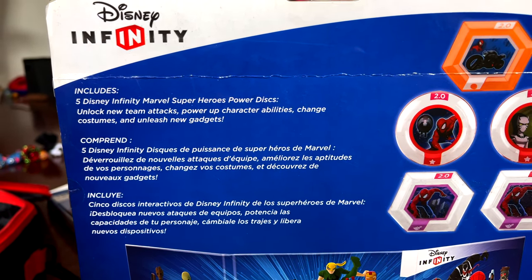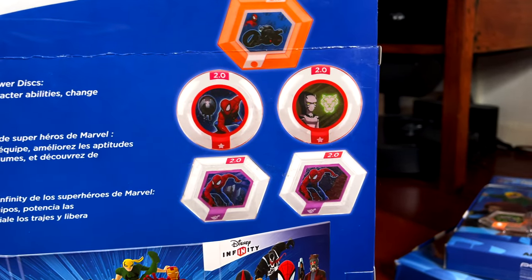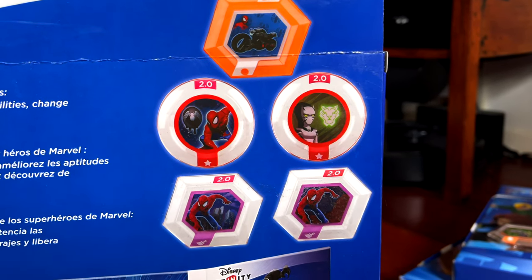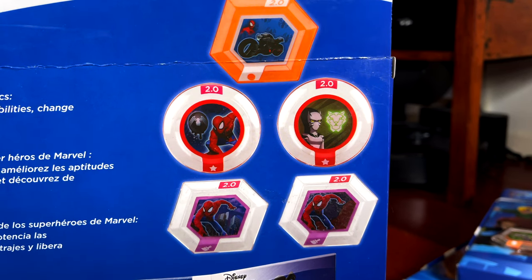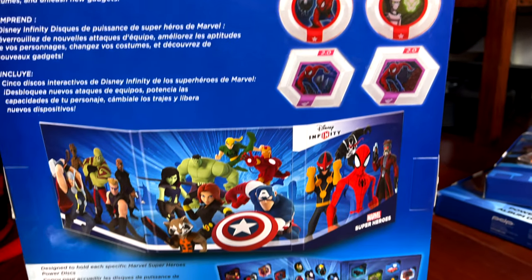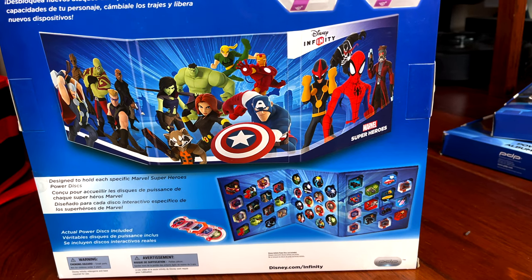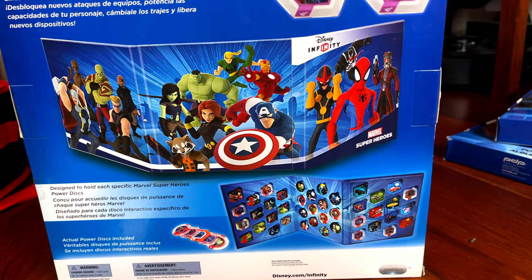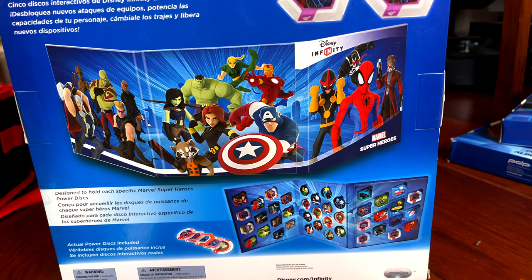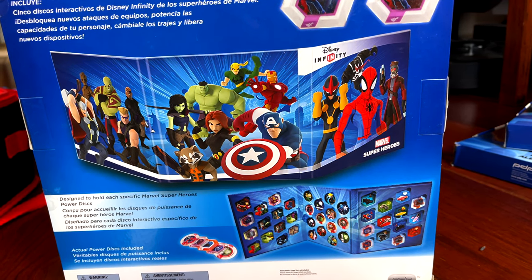You also get the Alien Symbiote, which is a costume, so it changes the costume and sometimes can give you an ability. What else? I think that was it from what I'm seeing right now. There's one that I forgot about, which is the Marvel Team Up White Tiger, which is a team up power disc, meaning you can use 2 of them on top of each other when you use them on the base. Again, if you don't understand the mechanics of this, please go to the first video that we shared with you here on our YouTube channel of this series of the Disney Infinity.